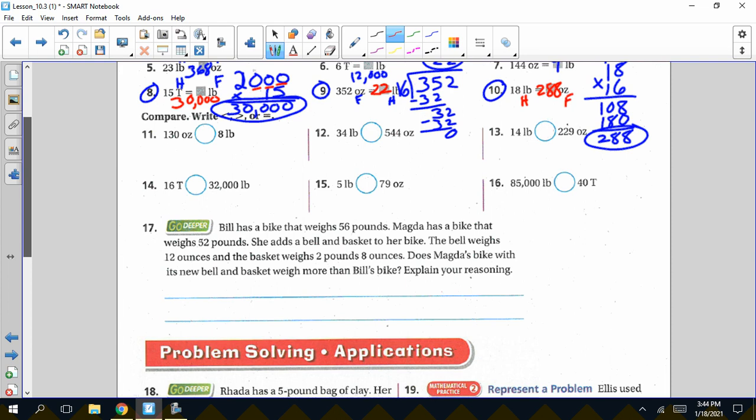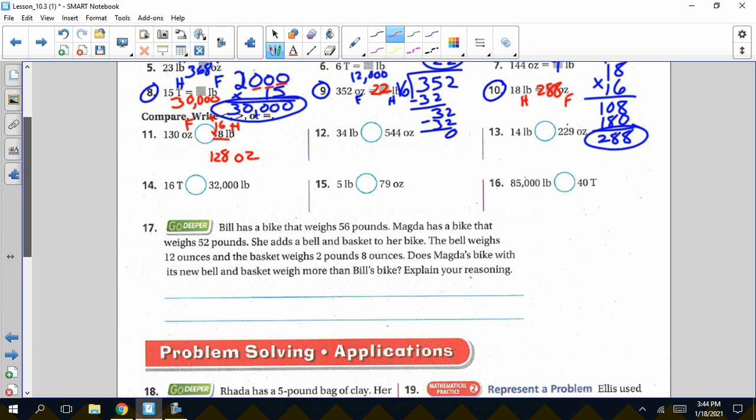As we look now down to the comparison, again, you can do these problems either way. You can go horse to fly or fly to horse. I prefer to go horse to fly because I'd much rather multiply, because I'm not going to end up with a remainder. So when we look at this, we know that ounces are smaller than pounds, so that's fly, and the other one's a horse. So we're going to turn our pounds to ounces in order to compare this. In order to compare, remember, both have to be the same label. So we're going to turn our pounds into ounces by multiplying by 16 here. 8 times 6 is 48. 8 times 1 is 8, plus that 4 is 12.